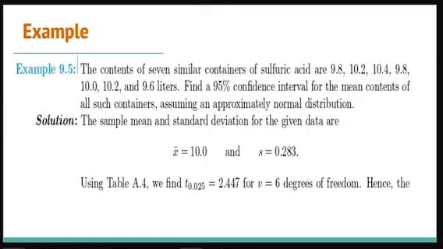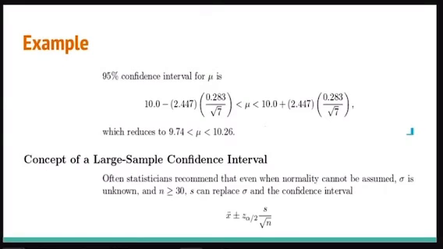When I start plugging in, of course, the sample size is 7. The degrees of freedom is going to be 7 minus 1, because if I want to check the T table, I need the degrees of freedom. So take a look at that now. I checked this from a T table, under 6 degrees of freedom, for 95%, at the 0.05 level of significance. So at the end of the day, this is the mean, and this is the interval. If you use the last sample interval here, you're actually going to be wrong. So this is the small sample interval.